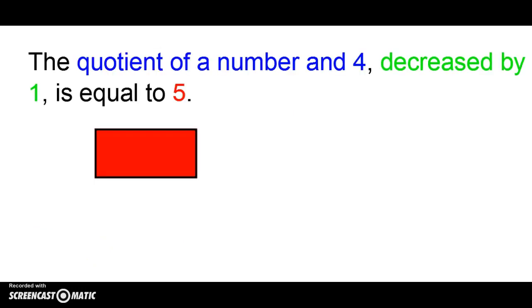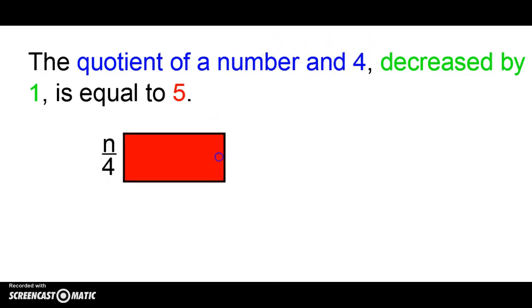All right, this one can be a little difficult. Quotient, we know, means divide, or the answer when you divide. So the answer when you divide a number and 4. To me, that part's a little confusing, but just get in the habit of, if they say a quotient of a number, they're telling you the variable needs to be in the numerator divided by 4. So let me show you that part.